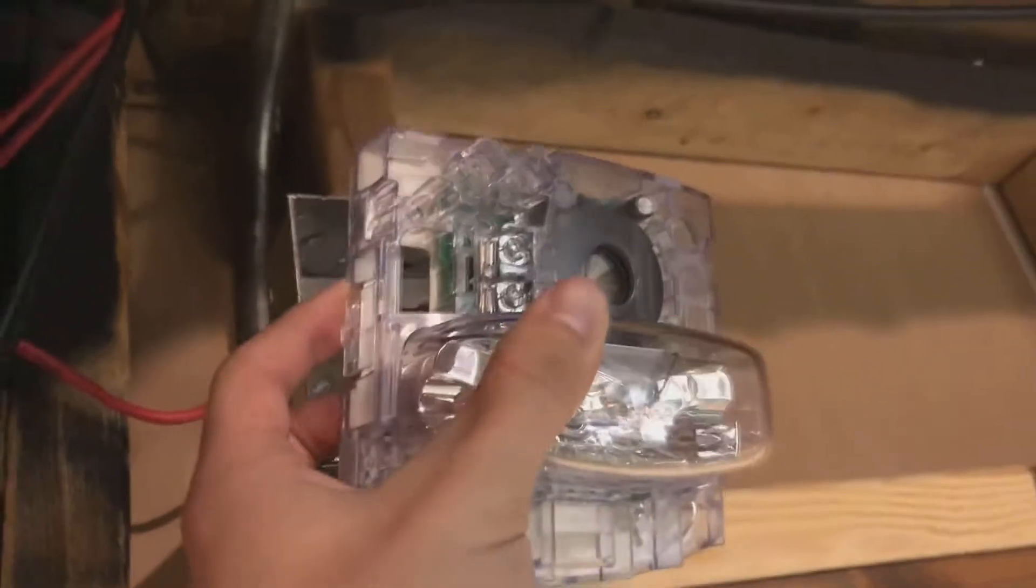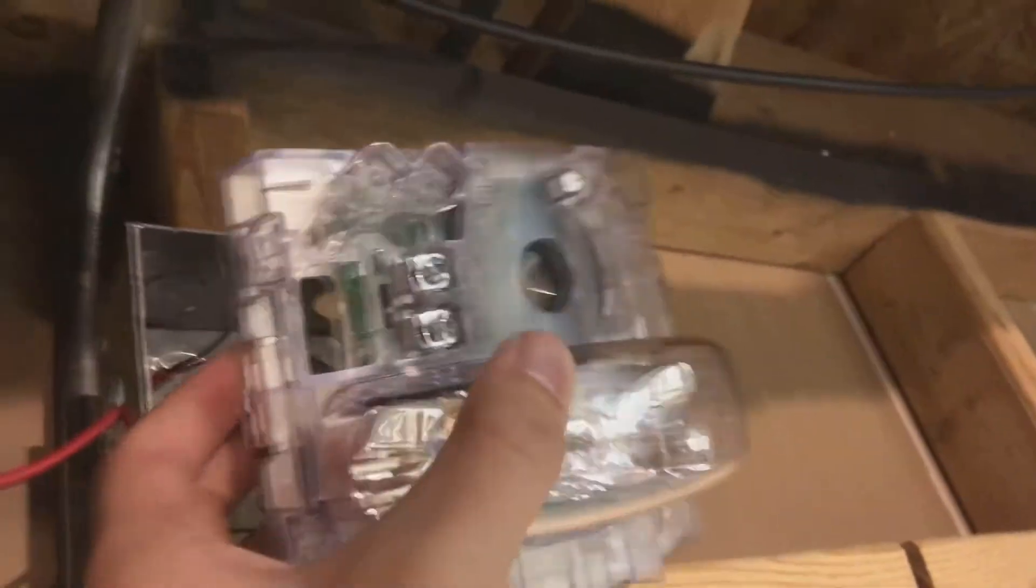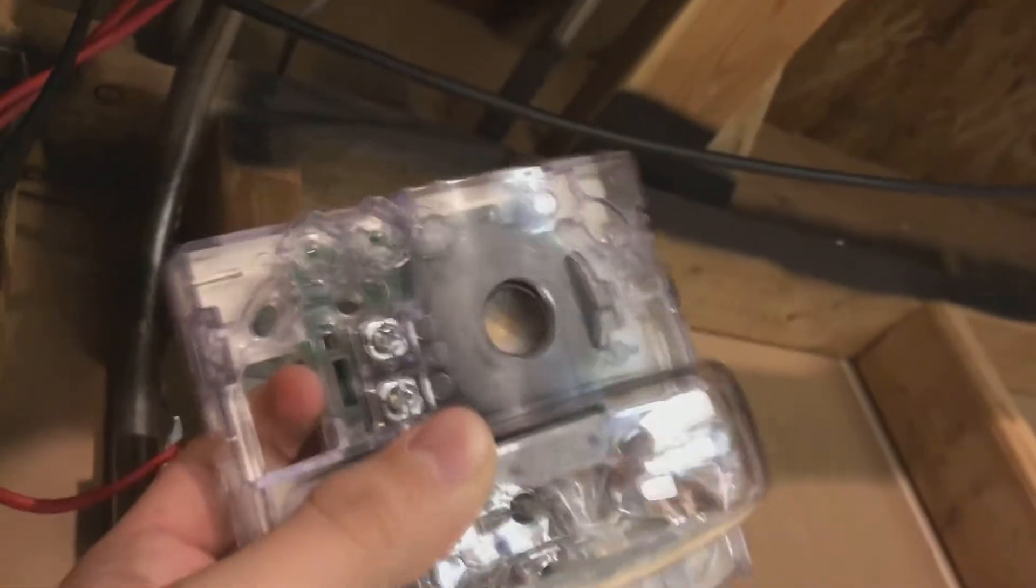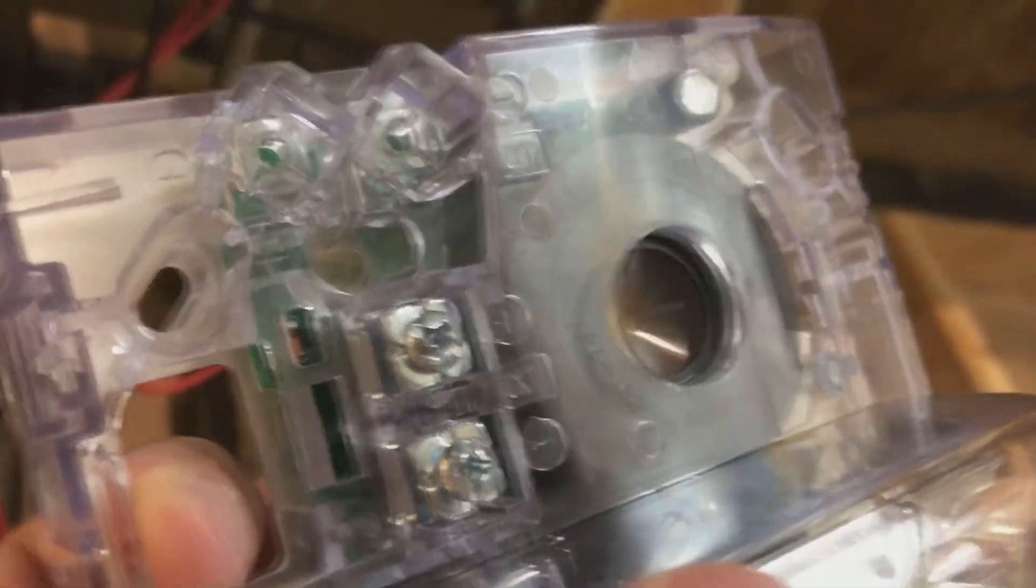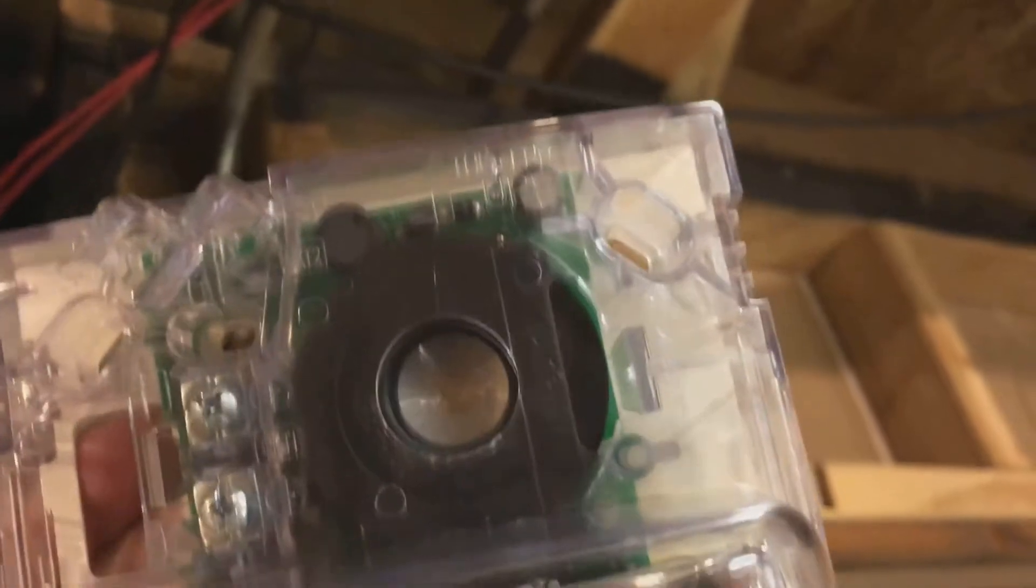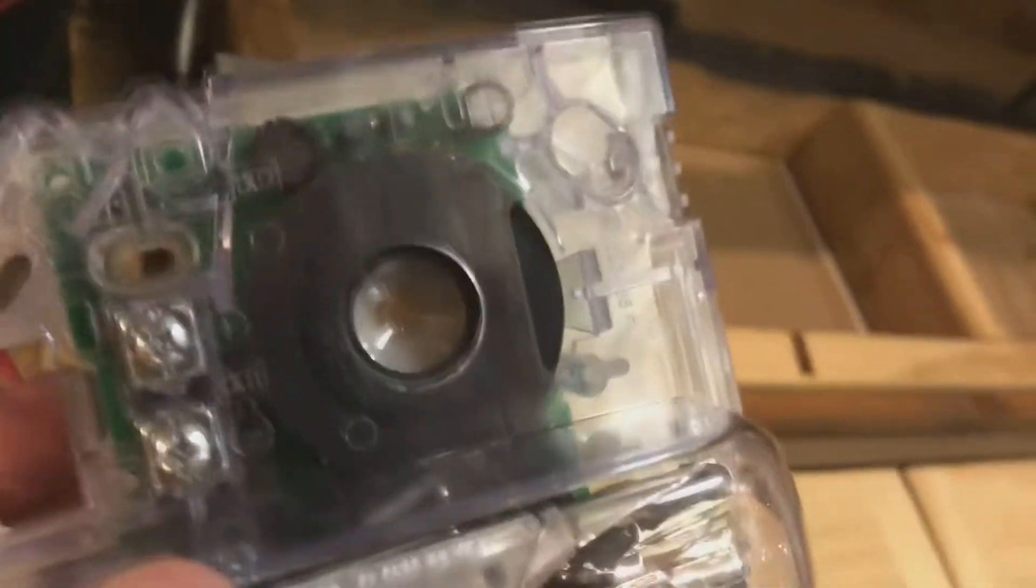Alright, let's get this device wired up here. So first things first, I'm not gonna be able to do this while filming, but you're gonna fish those wires through this hole here and put them into the respective positive and negatively marked terminals here on the horn strobe, and we'll put our screws in up here. So let me go ahead and get that mounted up and I'll show you exactly what I mean.